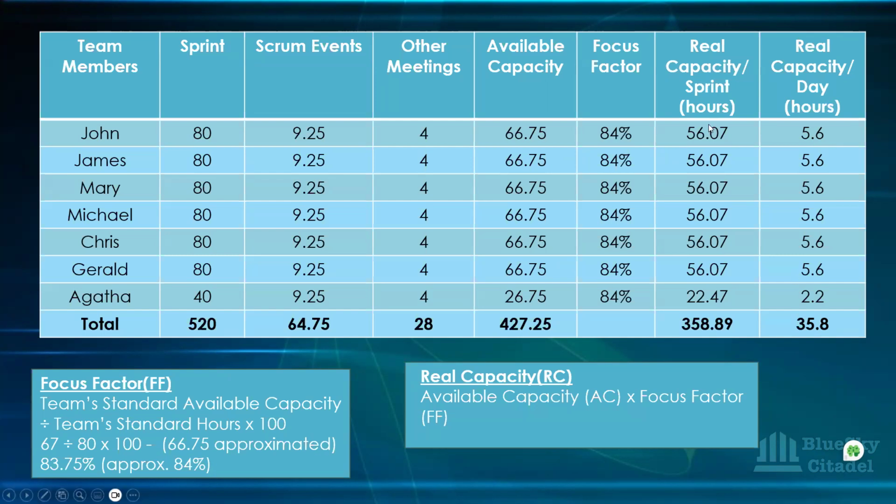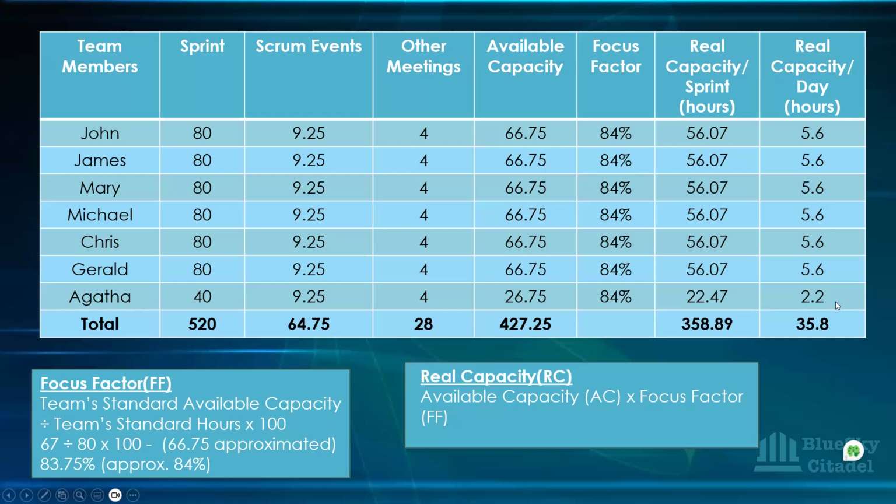And per sprint, it will be roughly 56 hours for each person. Okay, and that's how you can use that to calculate your team. So at the end of the day, this team without holiday or anything would end up having 359, like I said, hours per sprint, and then just 36 hours per day. But for each person, it will be roughly 6 hours focus time, 6 productive hours that they're going to be working.